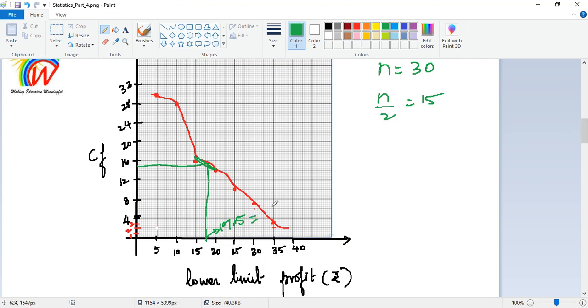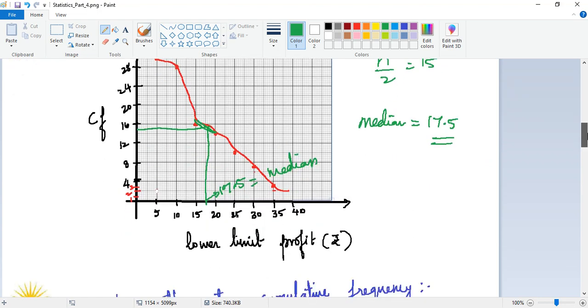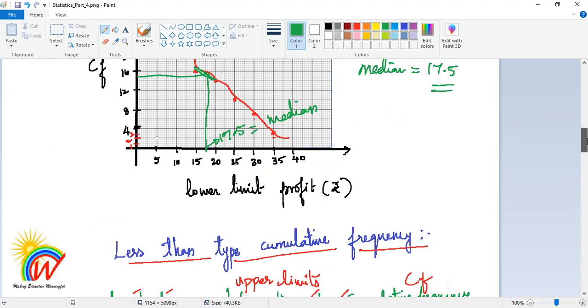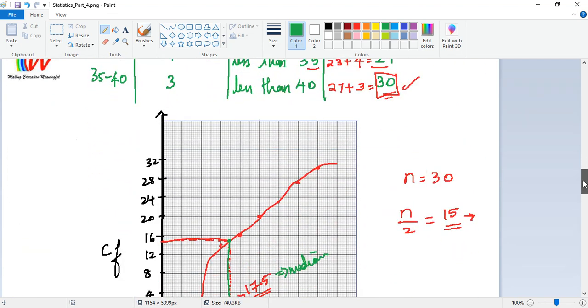They may ask you to find the median using the ogive. Using the ogive, it's very easy. You don't have to remember the formula or show anything. You just plot the graph and then look for the median this way. A little bit of decimal difference is accepted, they will give you the marks. The median is going to be around 17.5, so even if it is 17.4 for someone, they'll give you the marks. That is how you will find the median using the less than or more than type ogive.